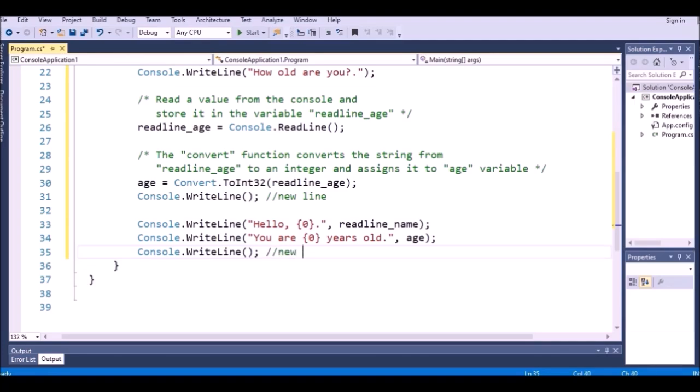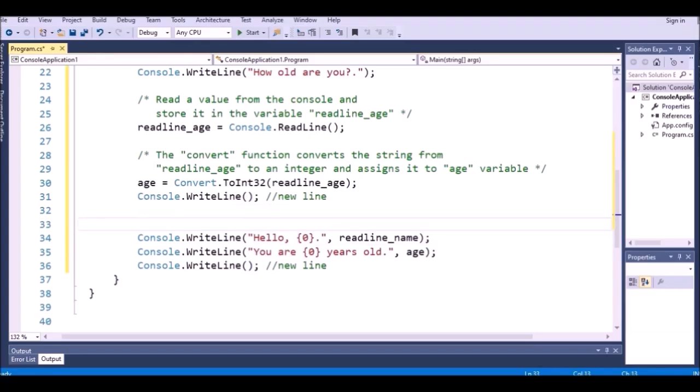Now is the time that we have to run our program. If you are ready, you can press Ctrl F5 on the keyboard and the program will compile.